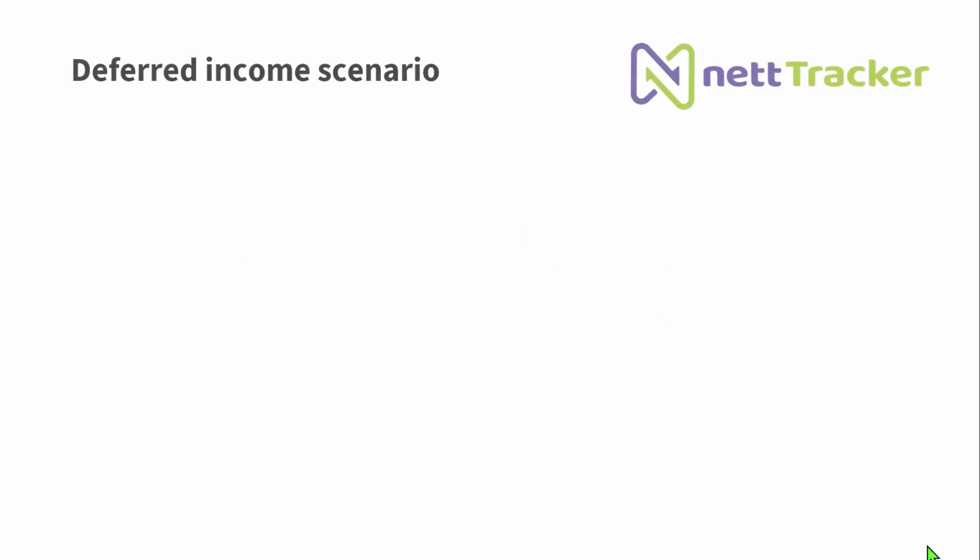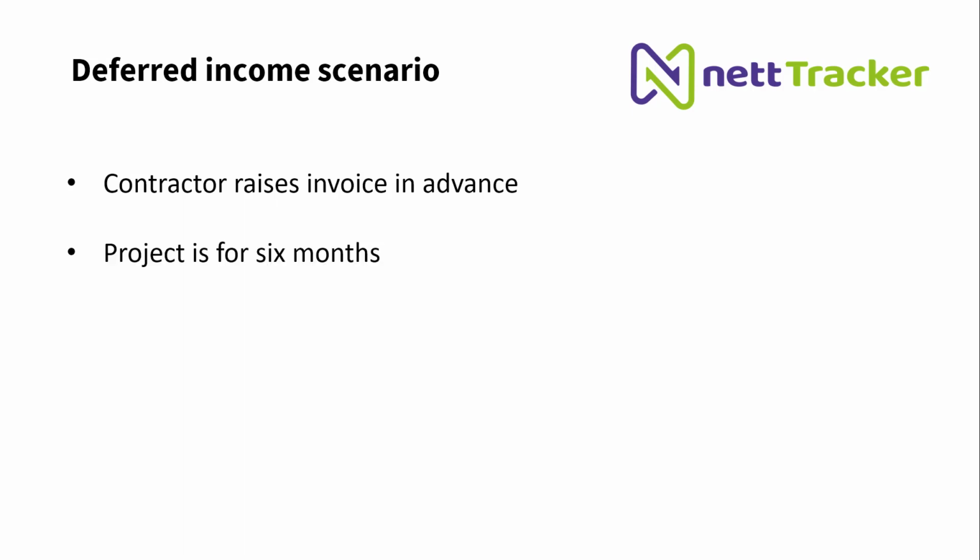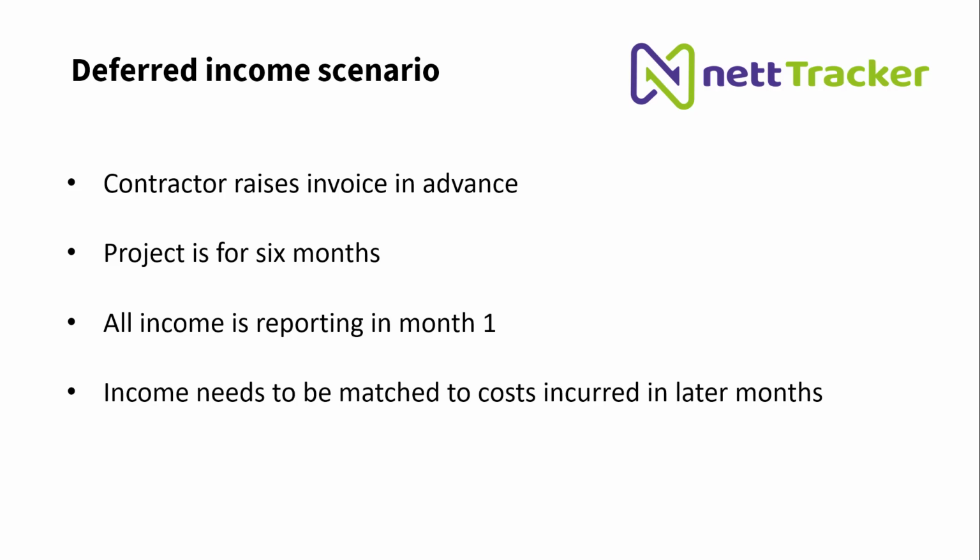This short video is all about deferred income. Let's set a little scenario. A contractor raises an invoice in advance and the project is for 6 months. All of the income is reported in month 1. We need to make sure that that income is matched against costs incurred in later months.